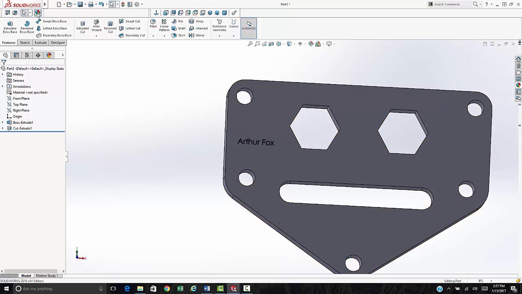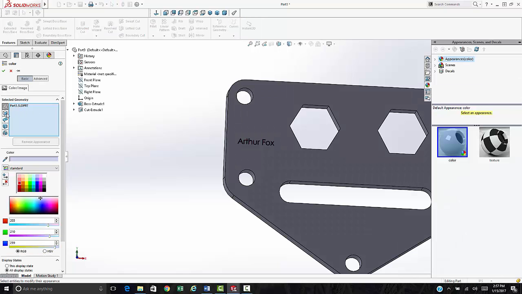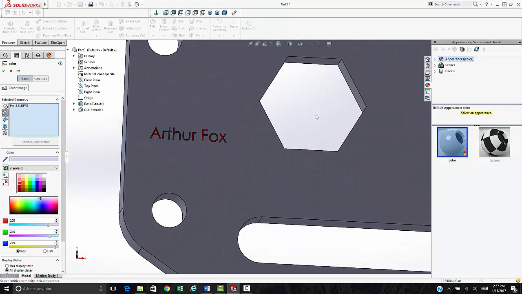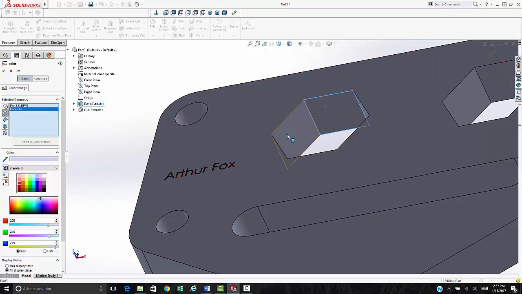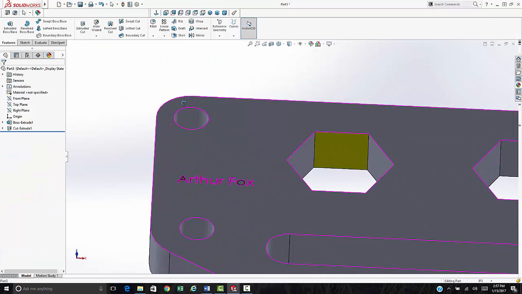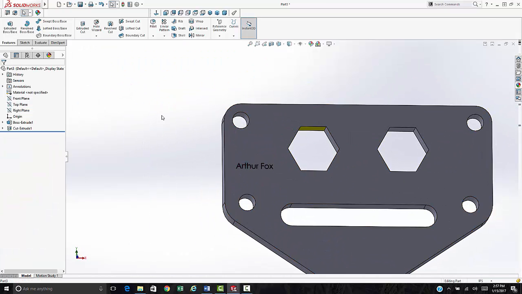Or if you want, you could come down here and tell it to select just certain surfaces. So if you just wanted that surface to be, say, yellow, select face. Oh, because part 3 is selected, so we'll delete that. So now if you just got that face, that face there is the only one that is colored yellow. Again, it's not required. It's just something for you to play with.